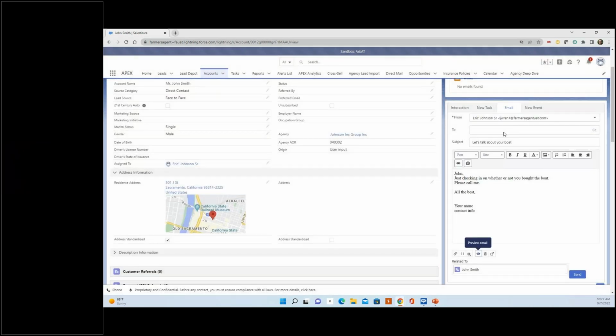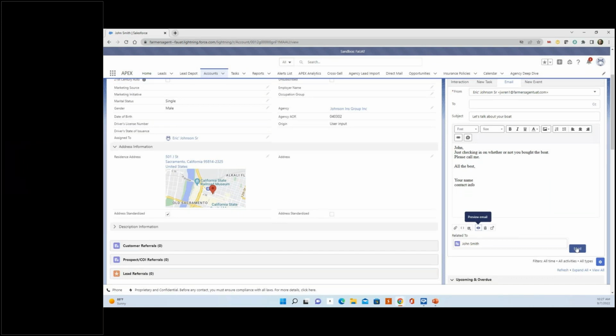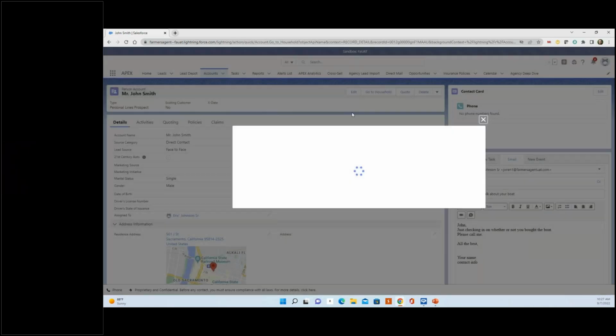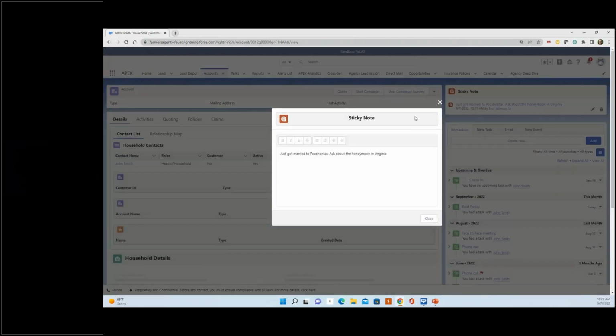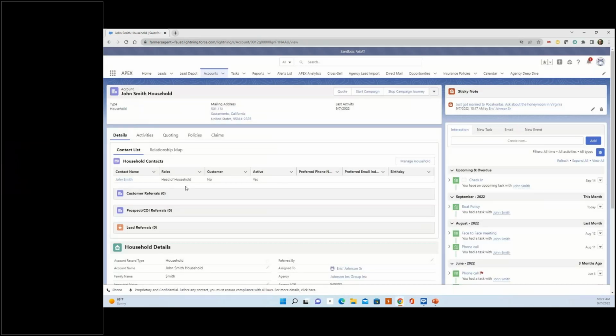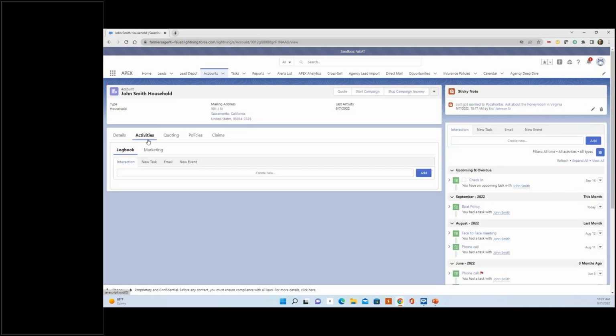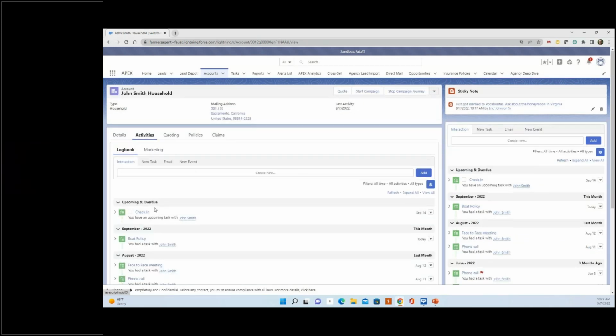I don't have an email address for who I'm sending it to, so you can just click send and it'll basically go to the client. And then when you go to the household, which I can go to up here, there's that sticky note again. I like that. Okay. And then you're going to look at activities and it will actually populate over here. So you can see the activity associated with that individual within this household. So remember, if you're going to email or put notes at the account level, it rolls up to the household level. But if you're working from the household level, it doesn't trickle down to the accounts. Okay. So that's how you want to understand that.